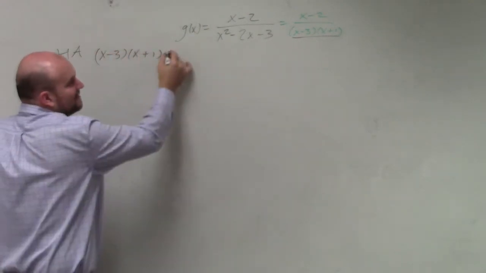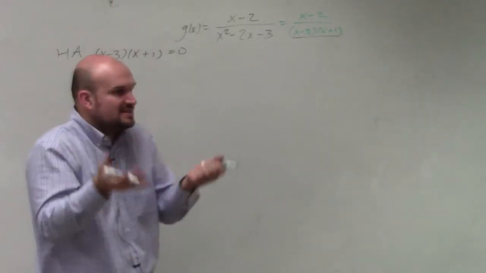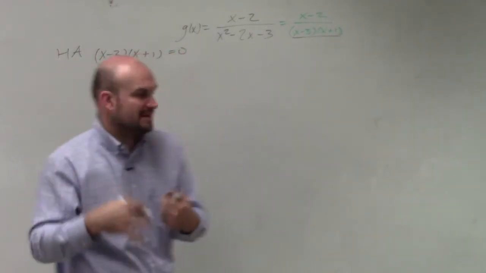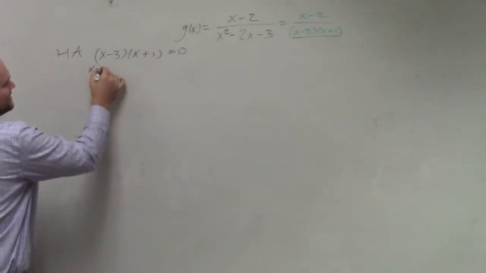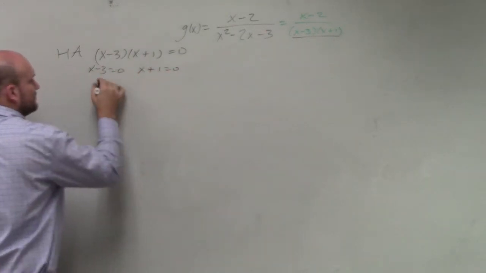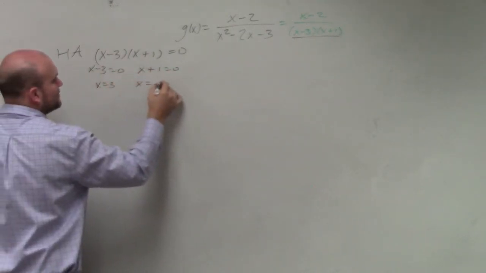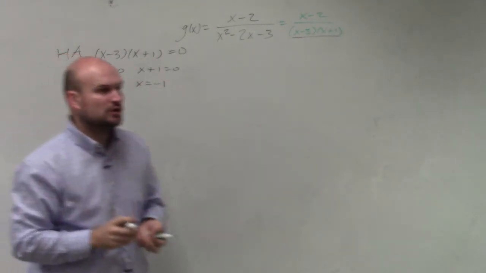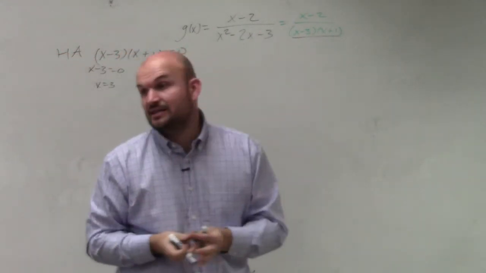Just like finding the domain. It's really the exact same process, because the asymptotes are not within the domain. Then I apply the zero product property, and I can say x equals 3 and x equals negative 1. Those are my two vertical asymptotes. They're also what's not in the domain.